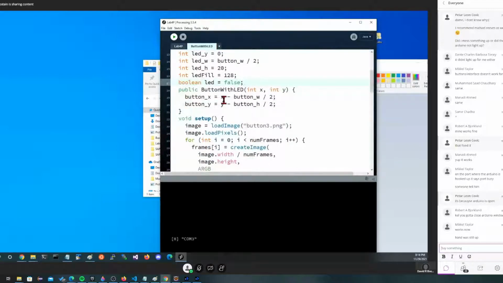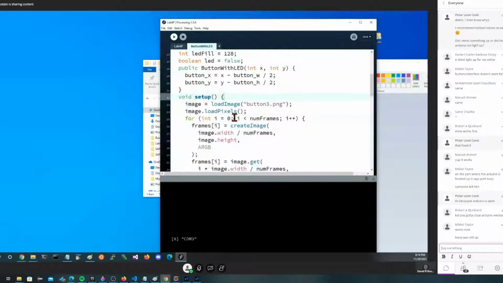Now the constructor for each simply figures out where its X and Y is by taking its width and height and dividing it by 2. We need to know where that corner is because that was given to us initially. Because it's the center of the box, we need to find the top left corner. Here's the setup method, gets called on each.